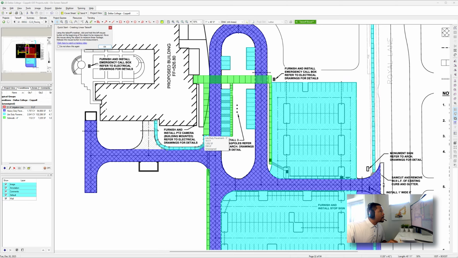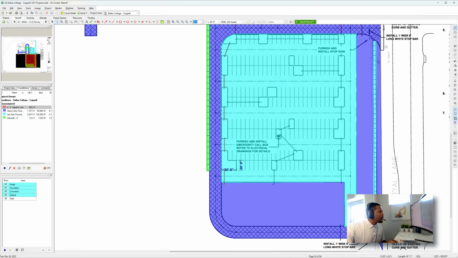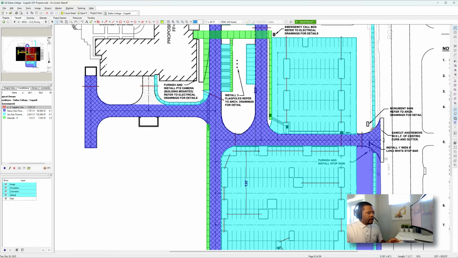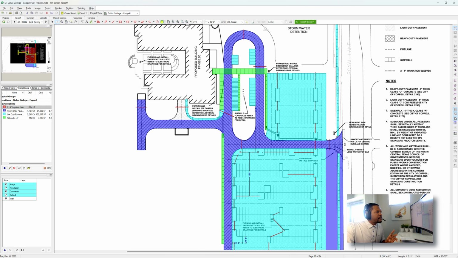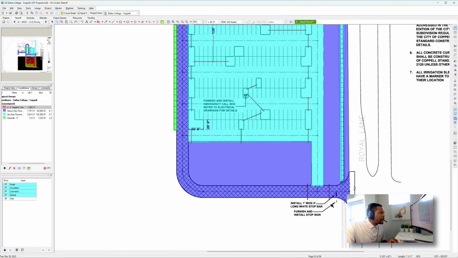All right, and so start right here. All right, so I think we've taken off all the irrigation lines, and that's about all that we're going to do today for that. There are some other things in here to note.